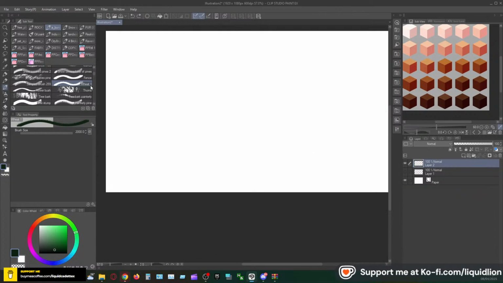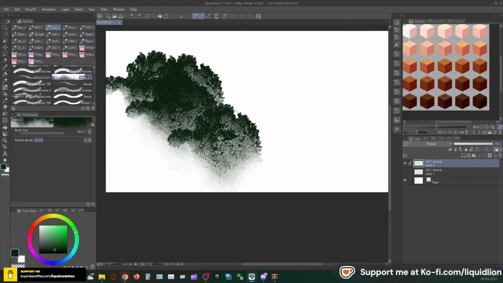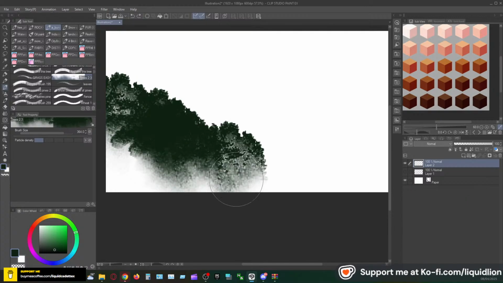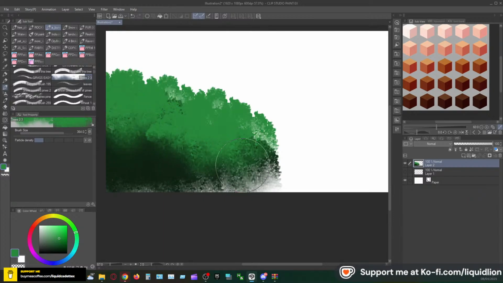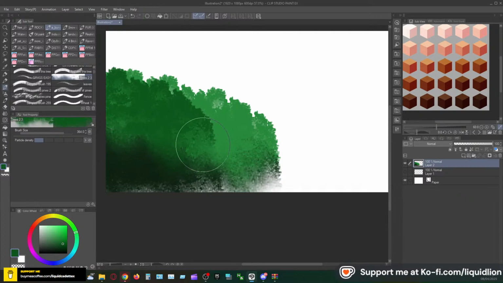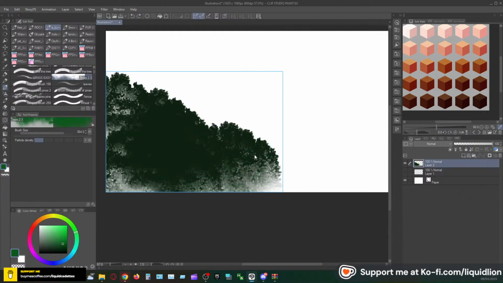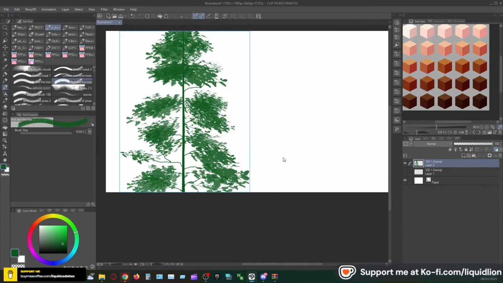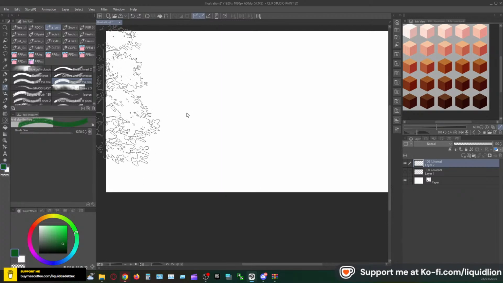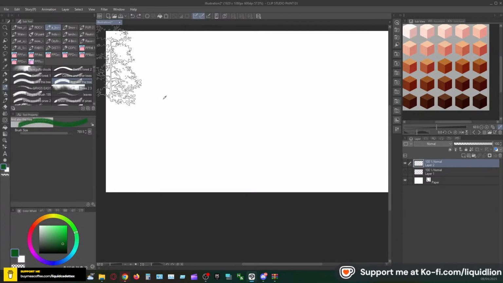Oh, there we go. I don't know what was going on. I think I need to take the tree down. That overlay is too much on there. It's an interesting brush, that tree brush.